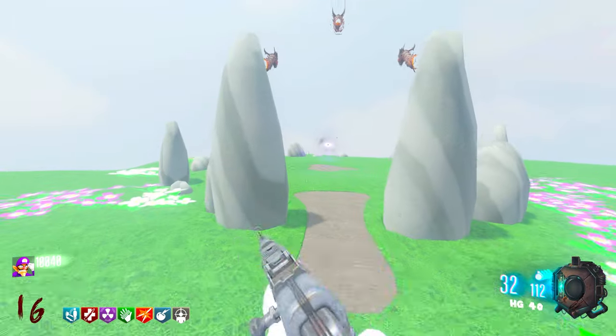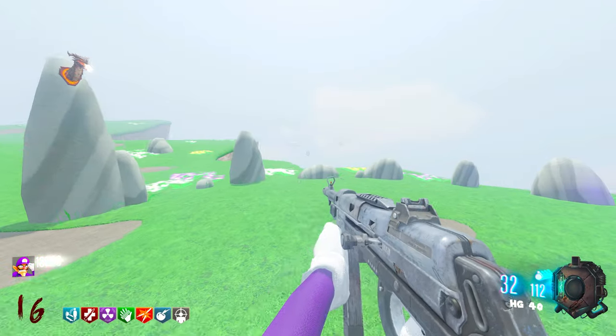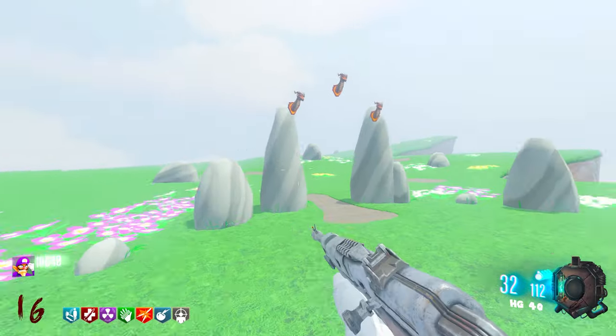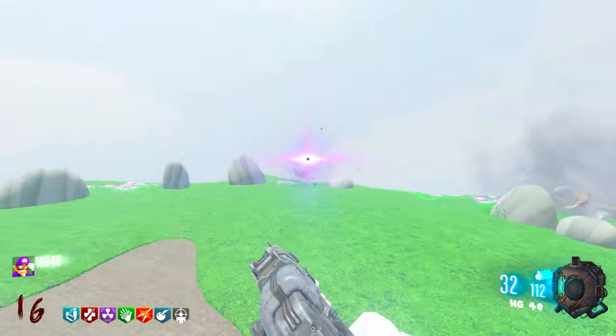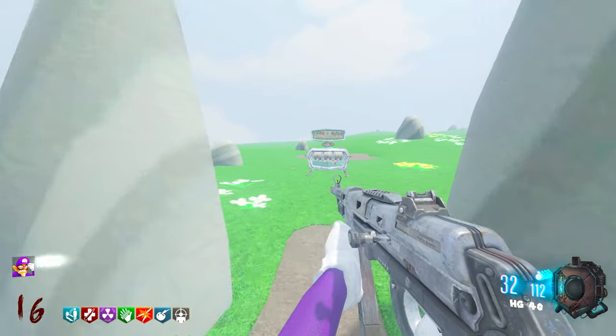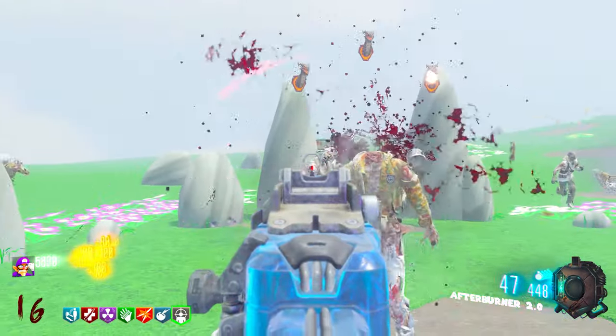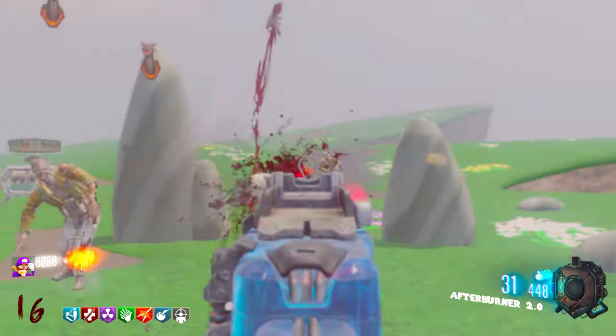I hope the camo is really good because for some weird reason I like to heavily judge maps based on how cool the pack-a-punch camo is. I don't know if anybody else is the same like that as well. If there's any pet peeves you have in zombies, feel free to let me know in the comment section down below. I'm curious to know. Oh no, I'm stuck. No, I'm not. Cool. This camo's nice. I can't remember what game it's from though. I feel like I've seen it before.